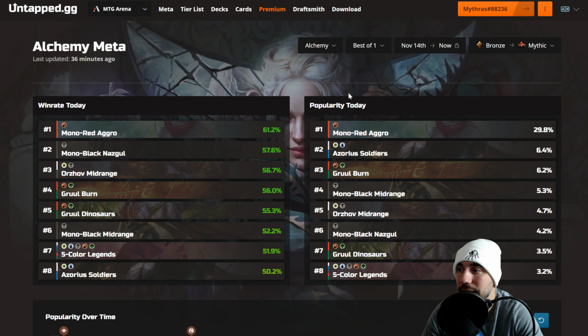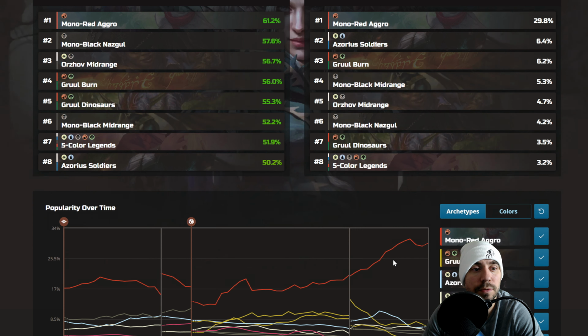Let's take a look at Alchemy. What's happening here? We got mono red aggro, mono black Nazgul, Orzhov midrange, Gruul burn, Gruul dinosaurs, mono black midrange, 5-color legends, and Azorius Control. Now on the right, it's heavily dominated by that mono red aggro. We got Azorius soldiers, Gruul burn. There's the rest of it for you.